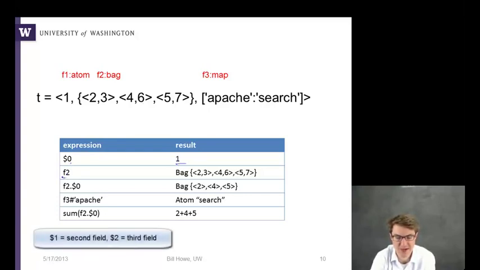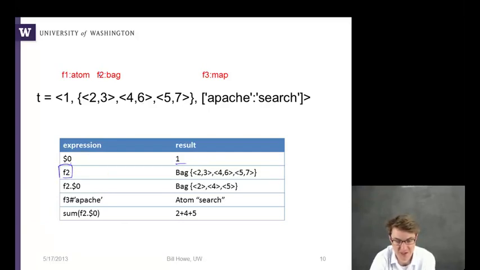We can also access it by name. So if we access F2, that will give us the second field, just because we gave it that explicit name. There's nothing magic about F, nothing magic about 2. And that'll give us a bag with these values in it. By the way, what are the elements of this bag? Well, they're tuples with 2 integers each. Okay. Now you can also access F2 to give me, so what does this expression do?